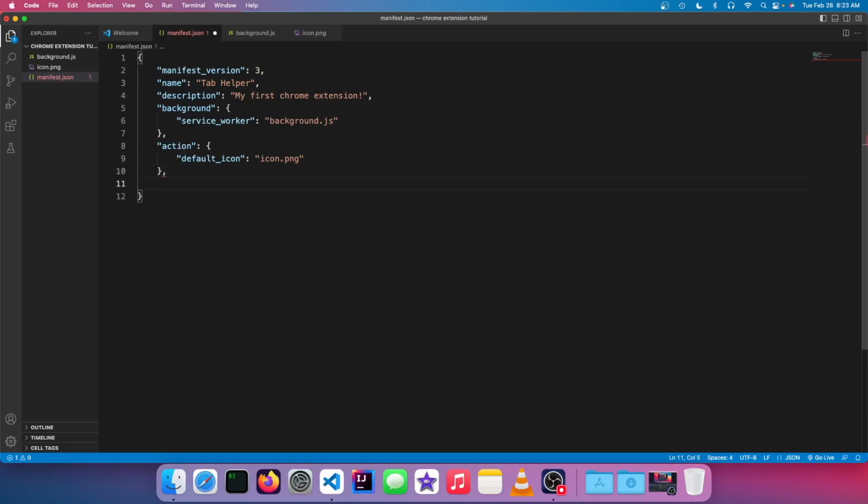Now we need a permissions section. And what this permission section does is it just tells Chrome what APIs our Chrome extension is going to be using, and Chrome can figure out if it needs to alert the user or not. But we can just make this an array, because you can have multiple permissions in one Chrome extension. But we'll just be using the tabs permission. Lastly, we'll need the version of our extension, and this is in the form of a string. So now our manifest file is complete.